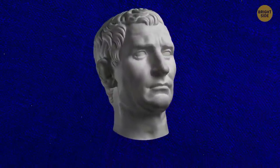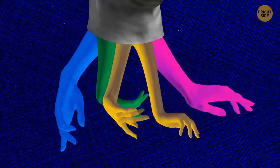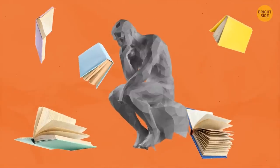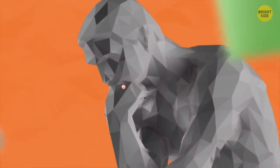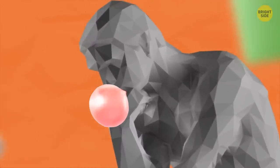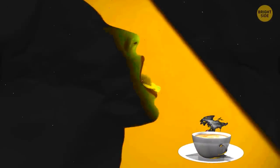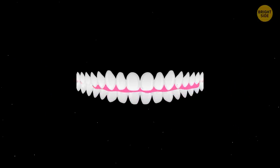Humans can't really multitask. Your brain can't perform more than one action at the same time — it switches between them, which doesn't save time but increases the chance you'll do something wrong. When you have an exam or need to focus on an important task, try chewing gum. Research showed it can help you stay concentrated for longer. Studies even say it's a better test aid than caffeine — the act of chewing wakes your brain up, though the effect lasts only about 20 minutes.